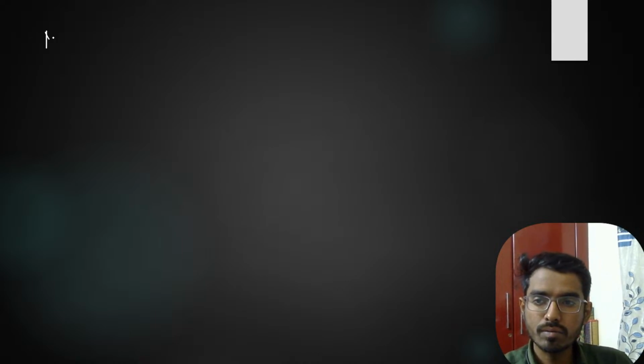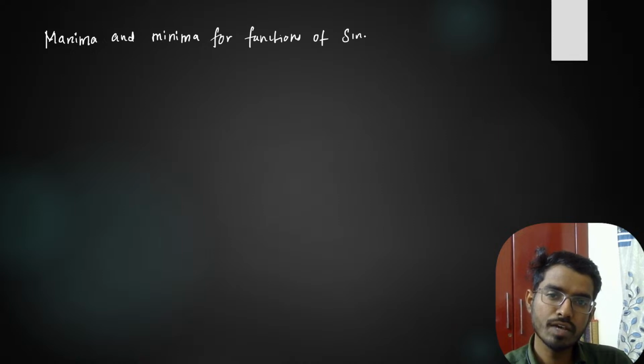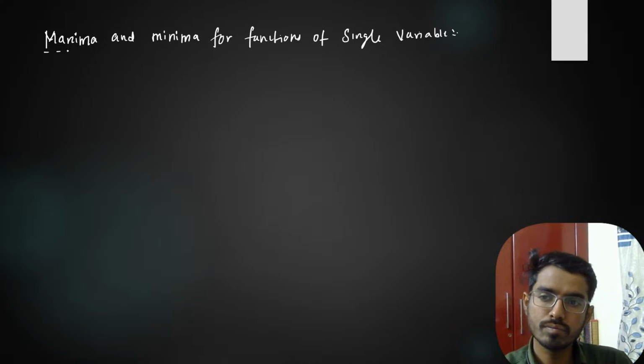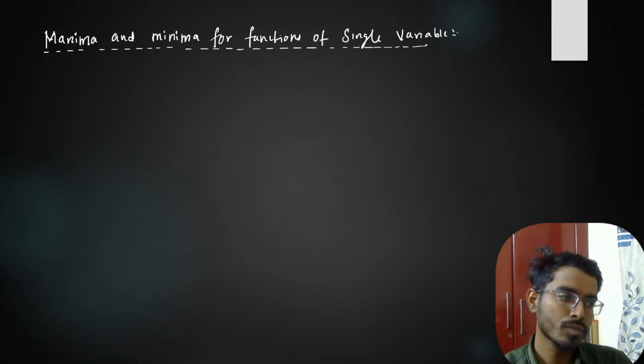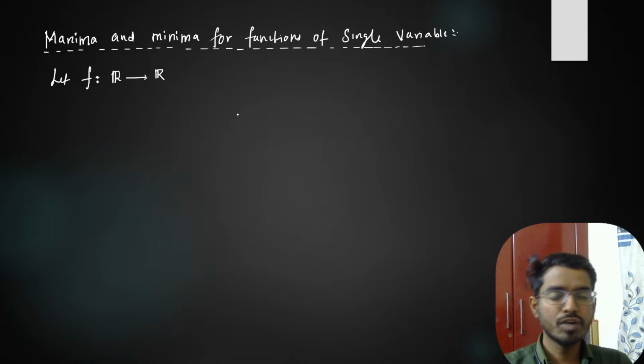Maxima and minima for functions of a single variable, that is f of x of a single variable. Okay, so we'll start. Let us define a function f from R to R. That is, our domain is real numbers to real numbers. We are defining a function f of x.